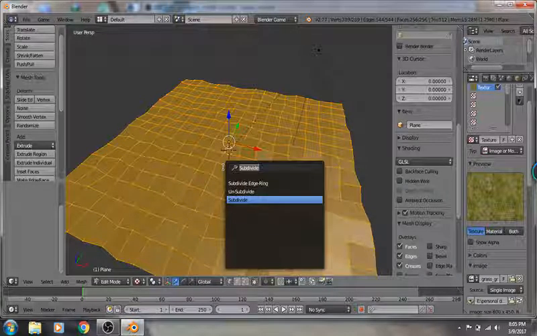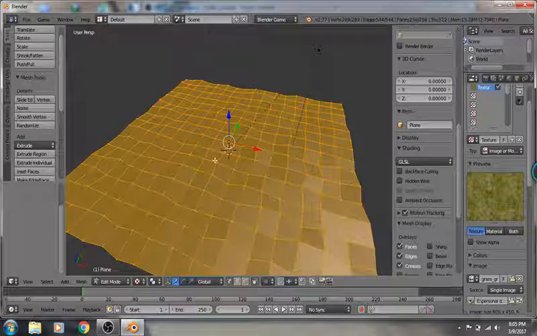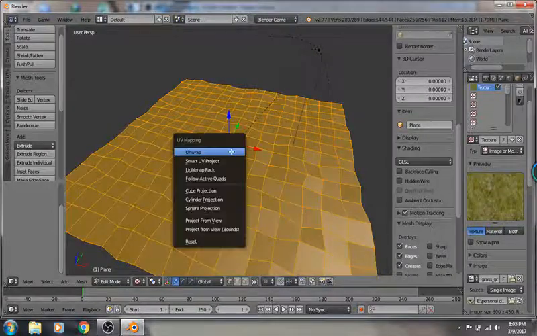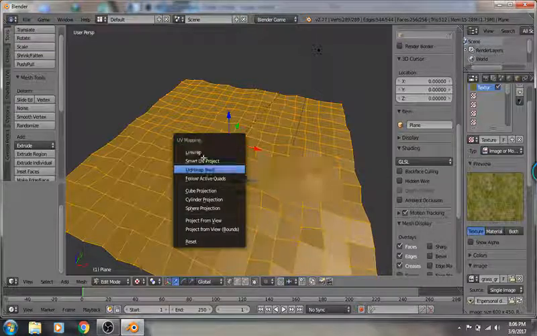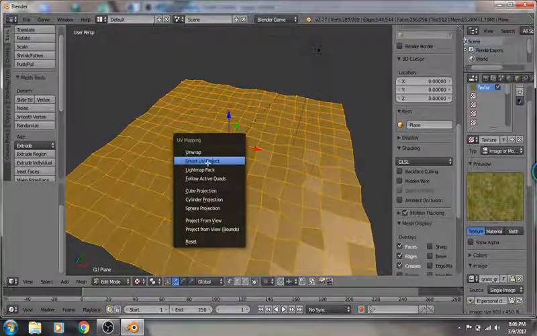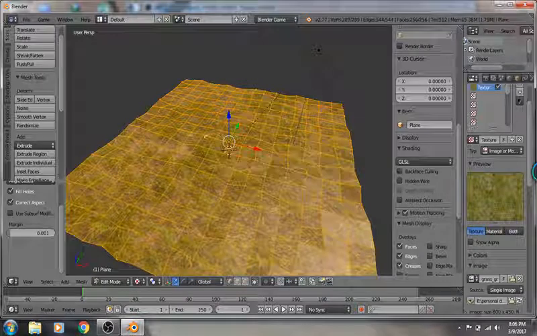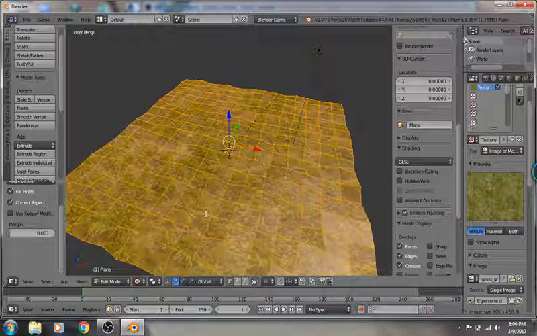After that, don't hit space, just press the U button and you will have a UV mapping option right over here. This is the unwrap, which basically unwraps your whole object as a whole in the texture.